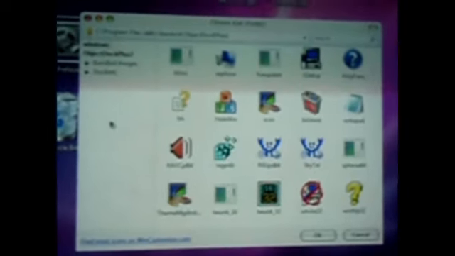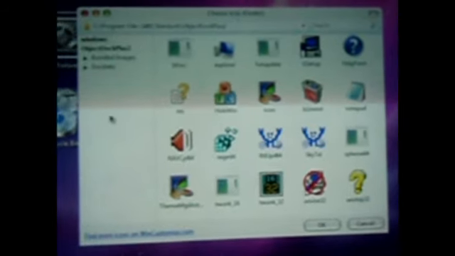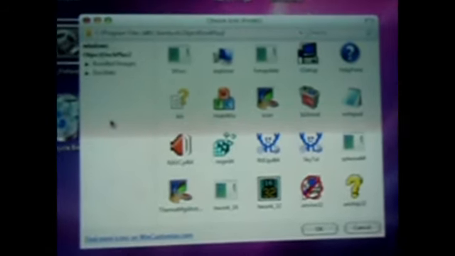I'm just going to wait until it looks on my desktop for all the other icons that I have. So it's done finding them, and you'll see here it says Desktop, and here's the Finder icon. So I'm just going to select that and hit OK. Now my Windows Explorer is Finder and it has the correct icon, and it brings up this window.